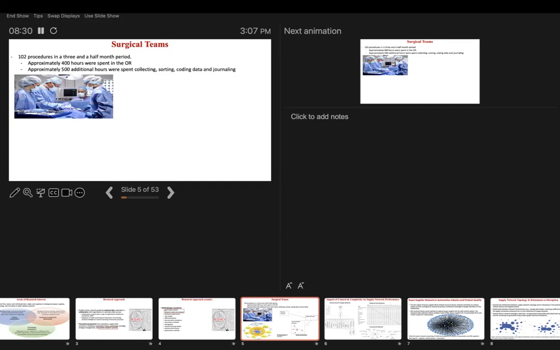So we actually sat through 102 procedures. So my doctoral student sat through these procedures. We recorded what was going on during the entire time, different types of surgeries. Some of them would be 30 minutes, some of them could be 6 hours long. So you're trying to understand the basic question of why do people waste the supplies that are required for surgery.